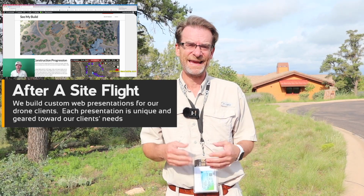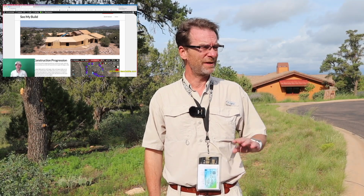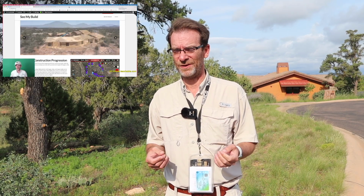sites. Right now we've got 8 different construction progression jobs at various stages of completion, from raw land, completely open dirt patches that haven't been bulldozed or anything yet, up to a home that is almost finished that we've been working on for a couple of months now. And I believe the demand for these types of construction progression reporting setups that we do at AZ Drone are still gaining momentum. Here in Arizona, we've got a crazy housing market right now. Talking to one of my other clients down in the Phoenix area, as soon as they list homes for sale, the homes are snapped up, and they're snapped up at some pretty crazy prices in some cases.